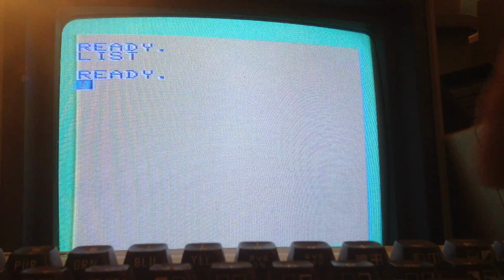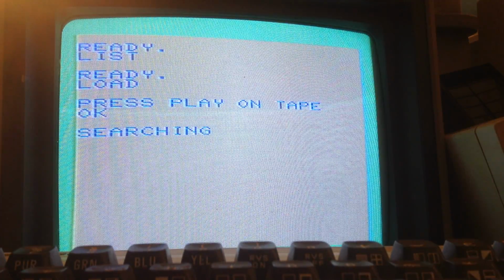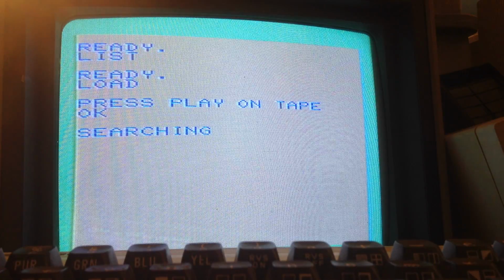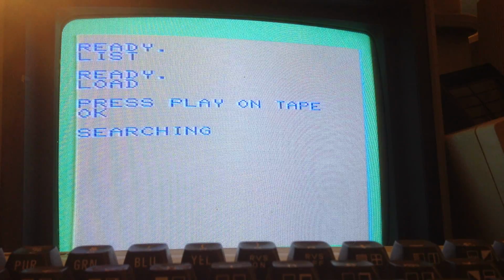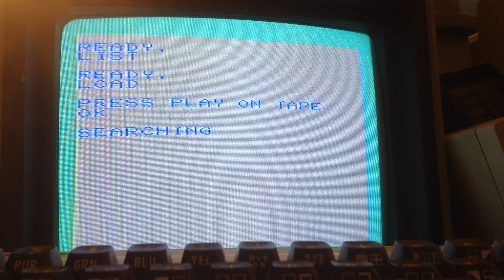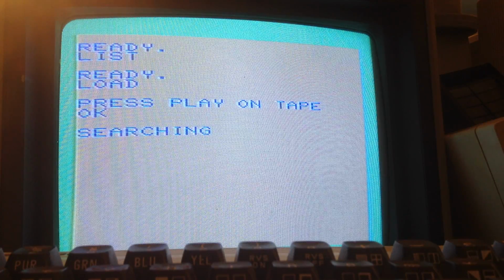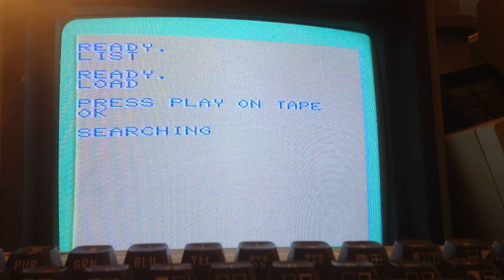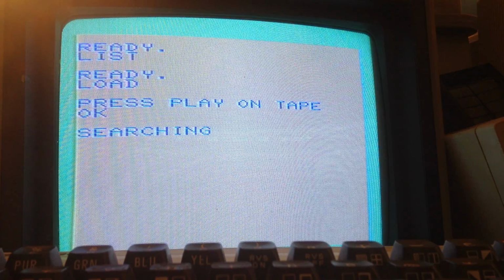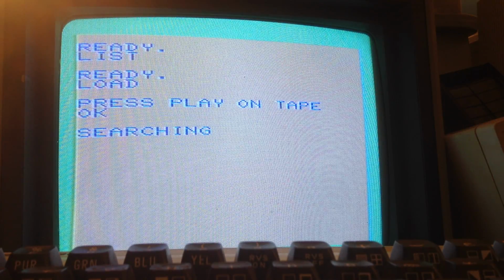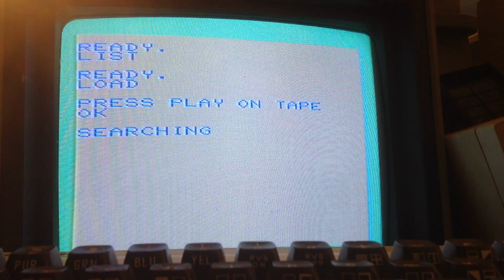Just list. We got nothing. We will load. We will press play. And we'll see. I think it will not make any difference, and perhaps we have our first defective tape. But that's not bad. They all warned us. This magnetic media will not last forever. And perhaps this is one of those times.